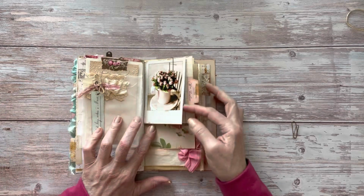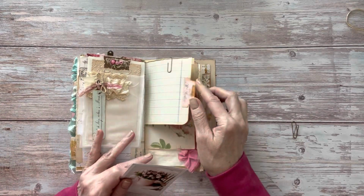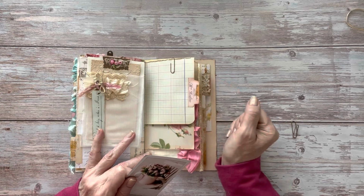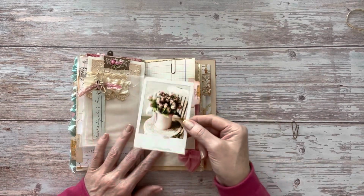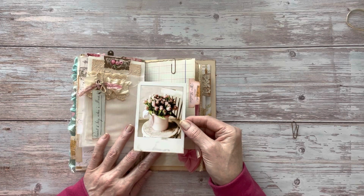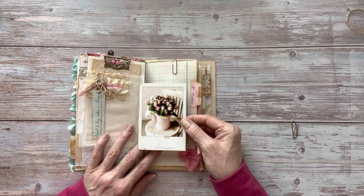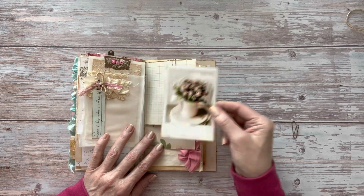On this side, this is the other half of the vintage ledger page, and I've just added a tab here with some age tape, and then I have clipped on another of the Home Sweet Home instant photos there.